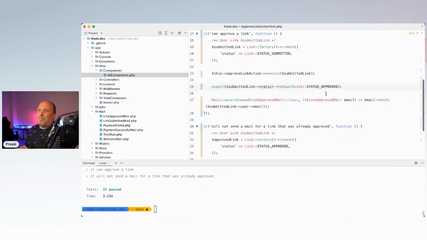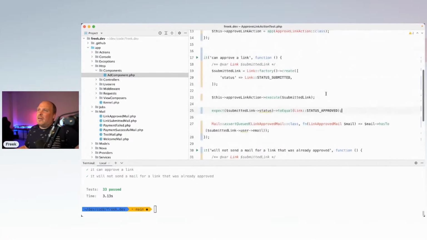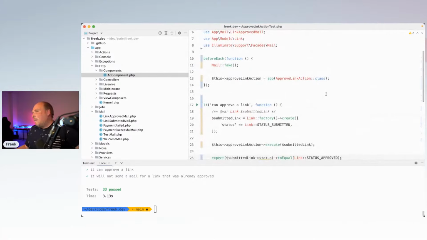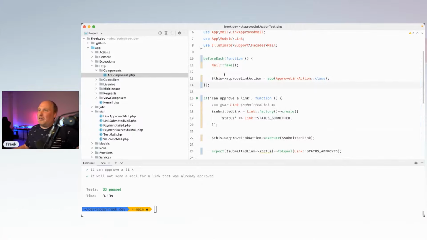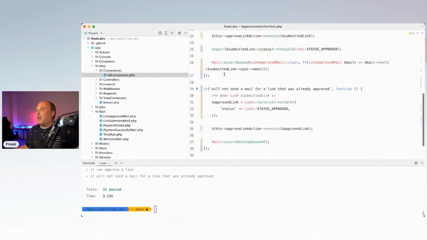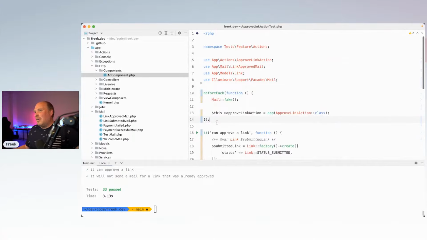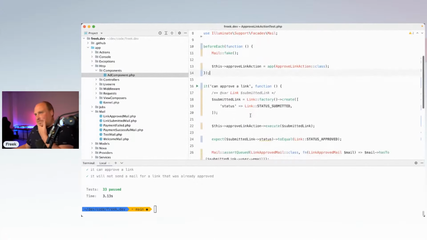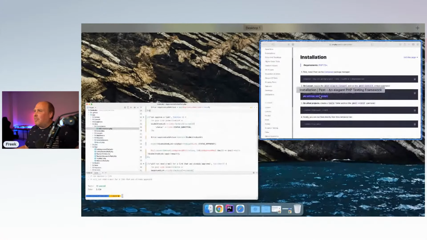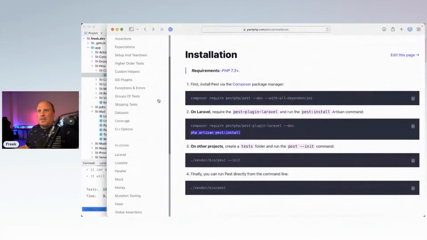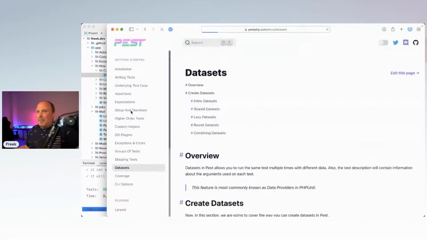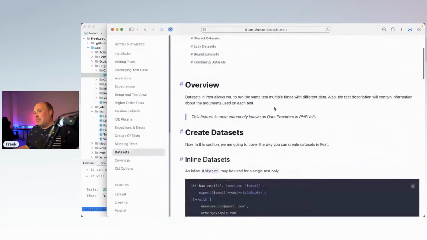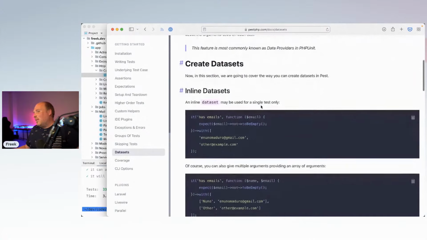Something that I also pretty much like about Pest is that the test just feels way lighter, because there's just less boilerplate going on. It's immediately starting with just your test here. There are also a lot of other niceties. I wasn't prepared to cover this in this video, but let me give you one more example where I think Pest is also pretty cool, and that is with datasets.